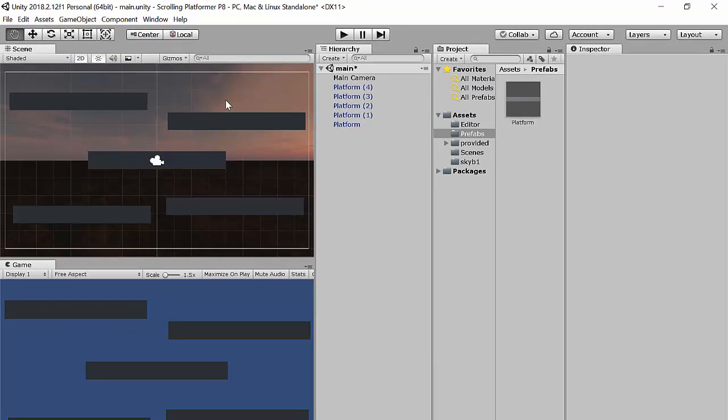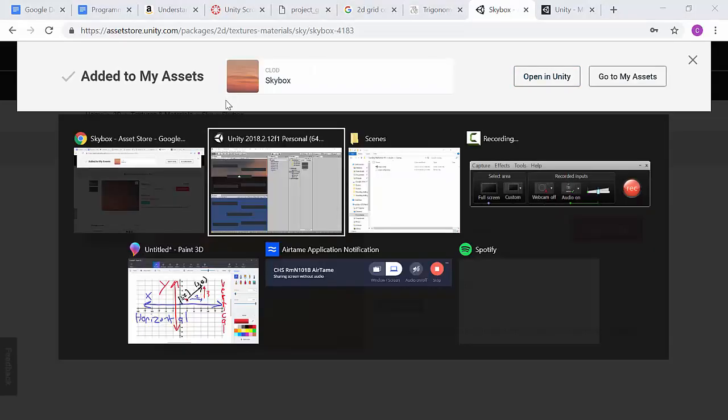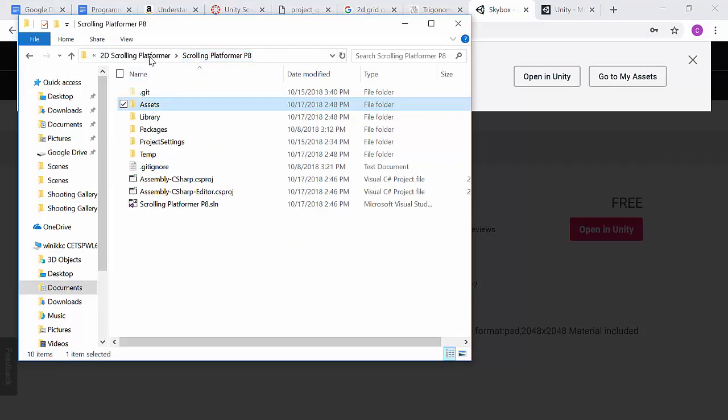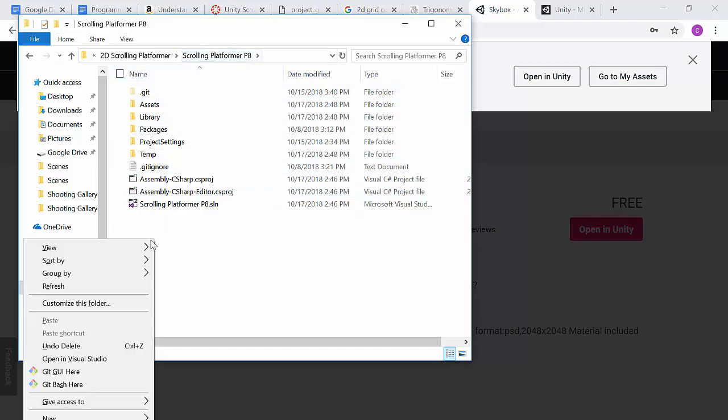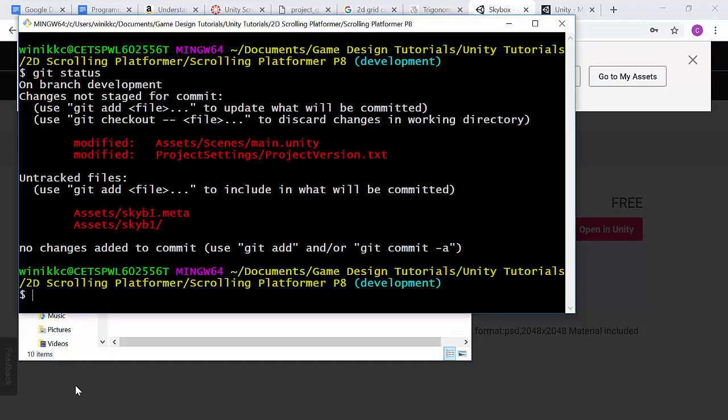All right, so great, we got our skybox. We have our prefab platforms. And what we're going to do today is, let's manage this in Git. It's always a good idea if you're using Git, before you do any major work, to go into Git in your project and get the status and get any new changes if we need it. So I right click inside of the folder, I choose git bash here, and now I'm going to type git status. I should see some changes because I changed the Unity with the skybox and some of that information here.